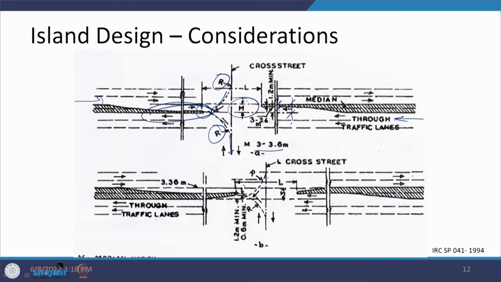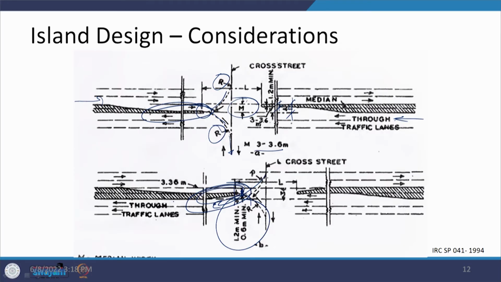But if you look at another one now, there is a small deviation here, and what you found is that there are offsets being used, and these offsets are 0.6 meters to 1.2 meters depending on the location. That means the extended condition versus the nose of the island, as well as it has been made curvilinear. So, we are giving more opportunity to the vehicle so that the inner side of that vehicle, in terms of the wheel path, is not touching or creating a hazardous situation with respect to the nose of this island, even though these noses have to be displaced by a distance of 3 meters away from the tangent lines.